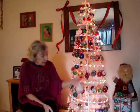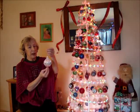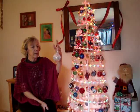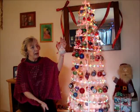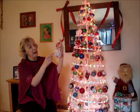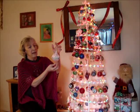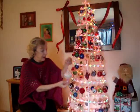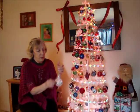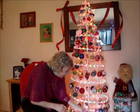This one, I made this one. It is a kit, and I think I got it from Mary Maxim. But it's been so long, and I had it in my craft room, and I finally decided to go ahead and put it together. It's a light pink Christmas ball. And it came with all kinds of little pins and beads and stuff like that. And I decorated it. Really not a Christmas color, but I thought it was pretty. Hang that back on there.